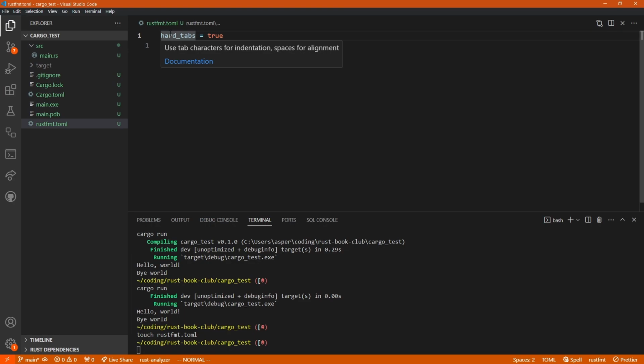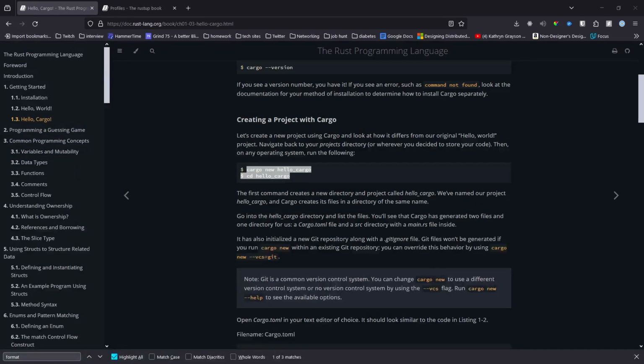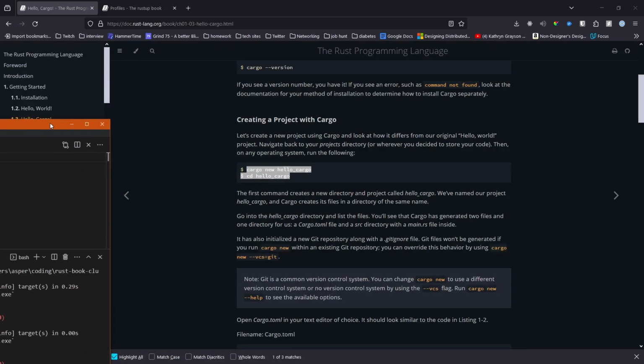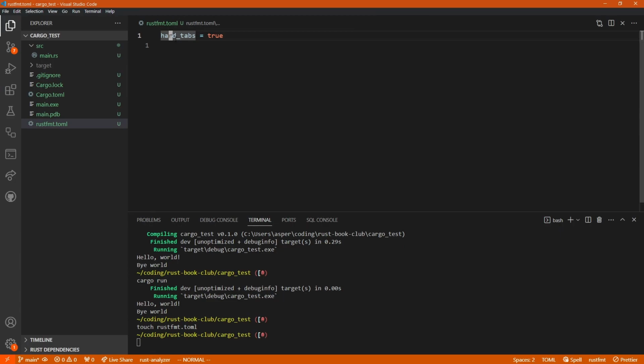And like I mentioned before, there's really good documentation for everything. I get documentation in this file without having to do anything. And then I can click on this documentation, which will take me to the actual page. And you can go there as well, go to the documentation and figure out what are all the things we can change. I'm not going to go there for now, but just know there's a website where you can see all of those rules that you can change.